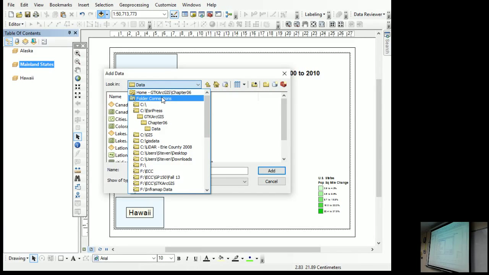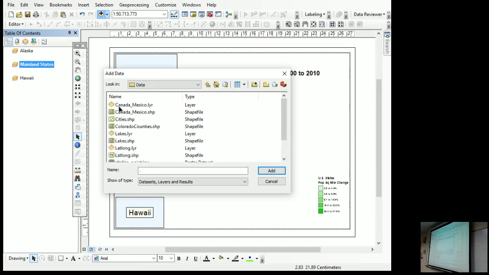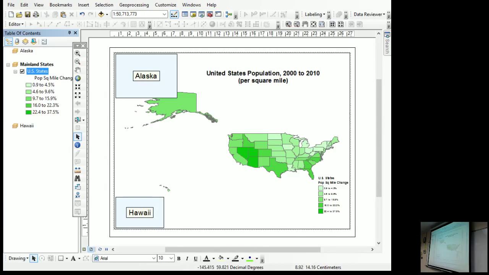Your data should be on the desktop. Mine isn't on the desktop, but we'll pretend that it is. So chapter 6, data, US states. I'm adding the layer file so it knows that everything should be in this green color. And it should look like that.